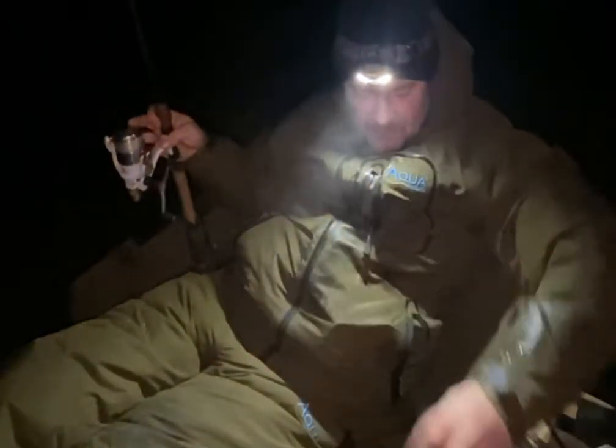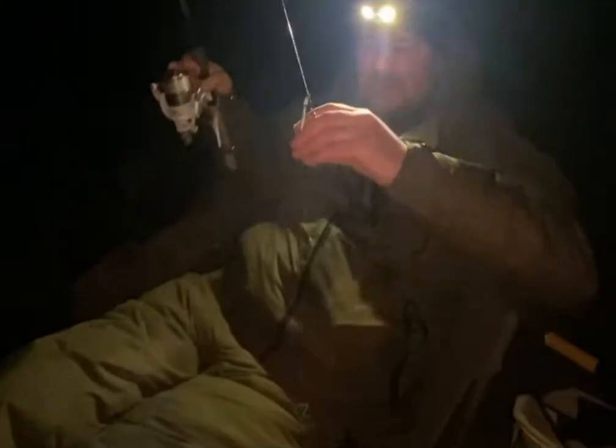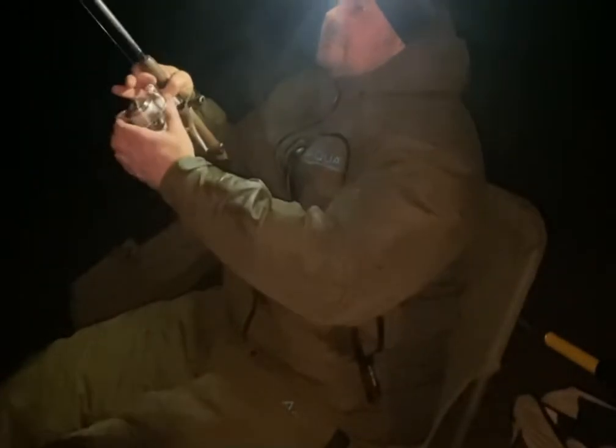And then what I've got is some powdered bread. Now, powdered bread. It's not liquidised bread. There's no feed in this whatsoever. Right, this is just powdered bread that's going to carry. Okay, it's just going to carry some tiny 3mm coarse pellets, which again I've flavoured with N-butyric acid.